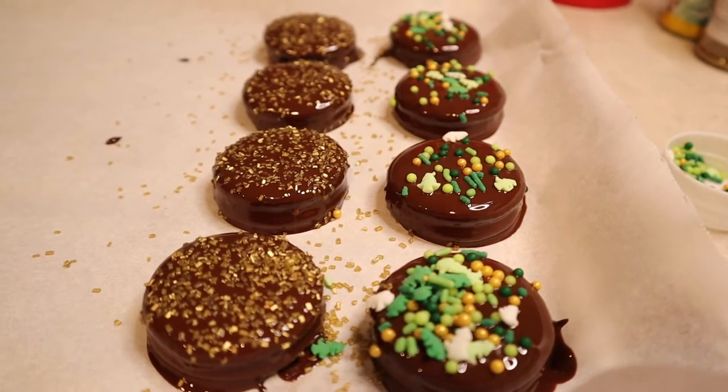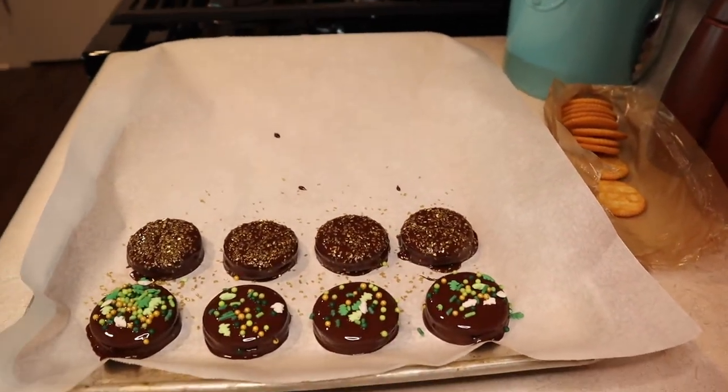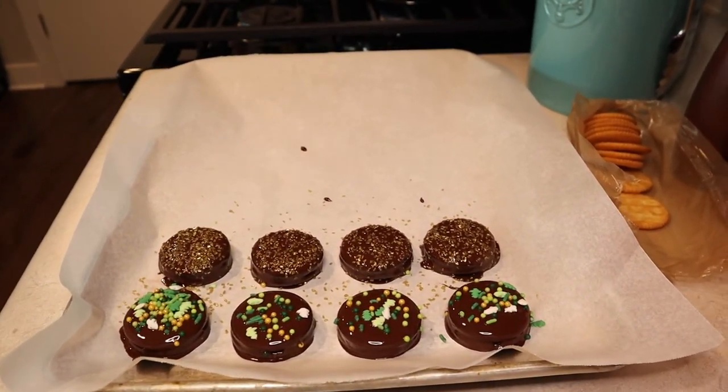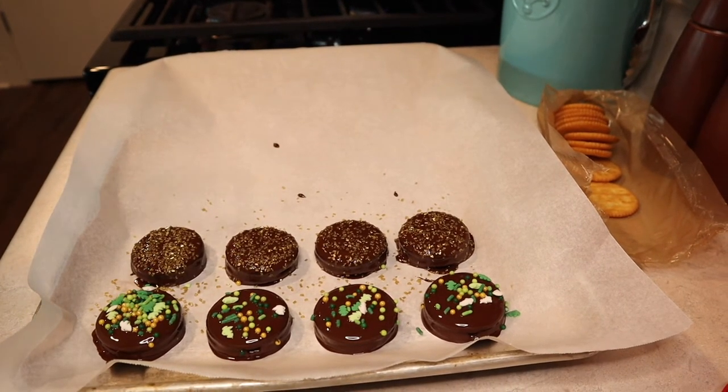What do you guys think? I think they look awesome, but we can't eat them yet. We have to let the chocolate settle. And to do this, I pop these in the fridge. And then once the chocolate hardens, we'll come back and give these beauties a try.